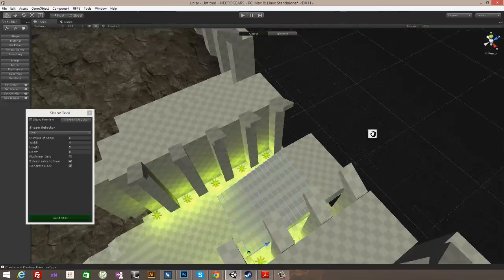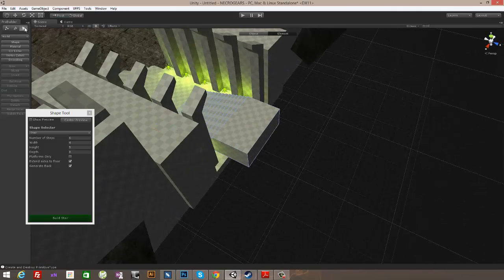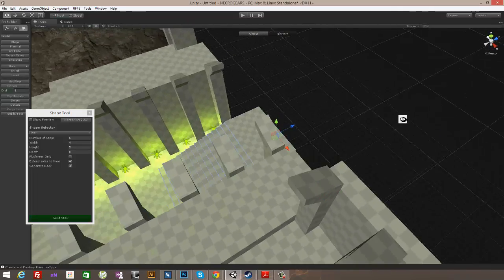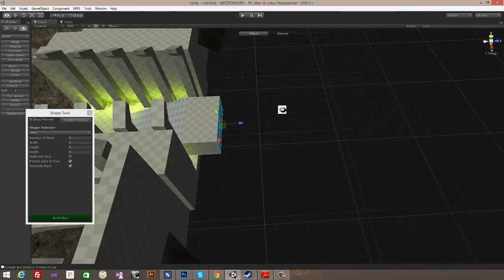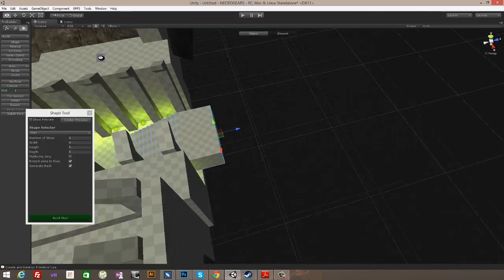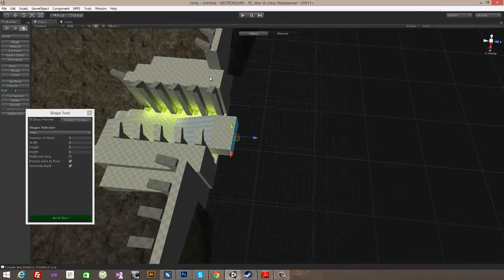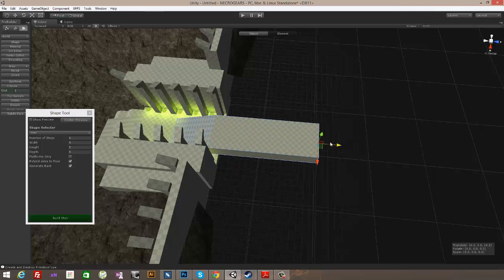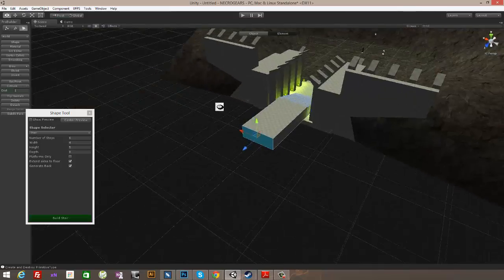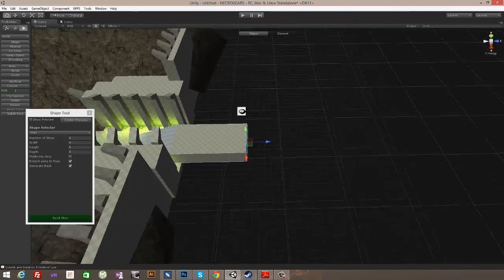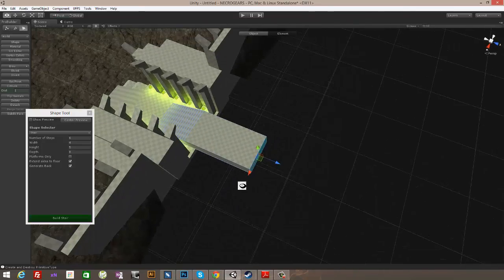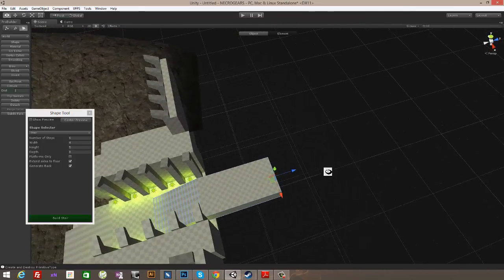So, the question is, how do I want to lead into this castle? Got a couple different pieces of reference here that I'm looking at, but I like the idea of having some type of giant foyer, a huge area with a giant staircase and maybe two ways to go once you're inside. I always like that look, especially for your typical castle. Looks pretty good. Yeah, let's go for that.